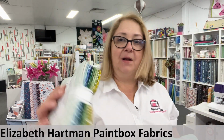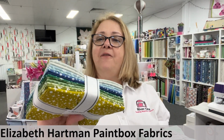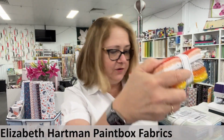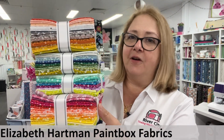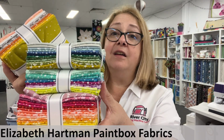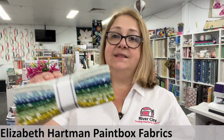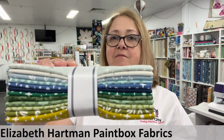The other one is this one. Okay, so you can see there's quite a few of the different colorways. Now I'll put them all back on so that you can see. So there's lots of different ones. So if you see one that you like, this one is the portrait palette. It's more like the autumnal colors. It's called the portrait palette, and it's $159. This one is called the landscape palette, so more of the earthy tones, and it's $109.